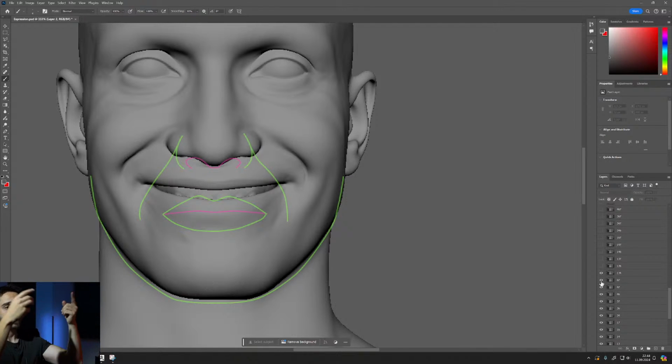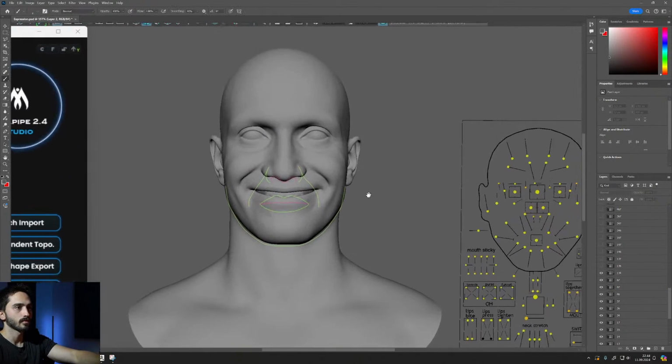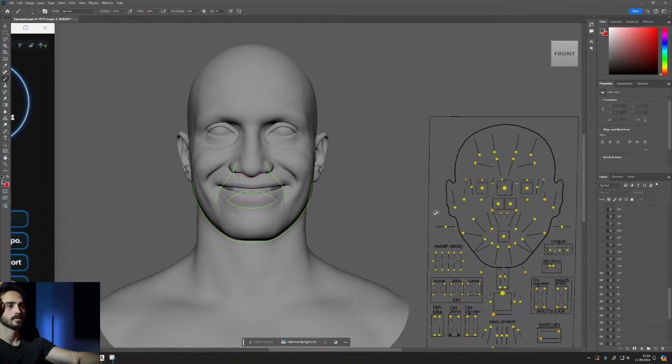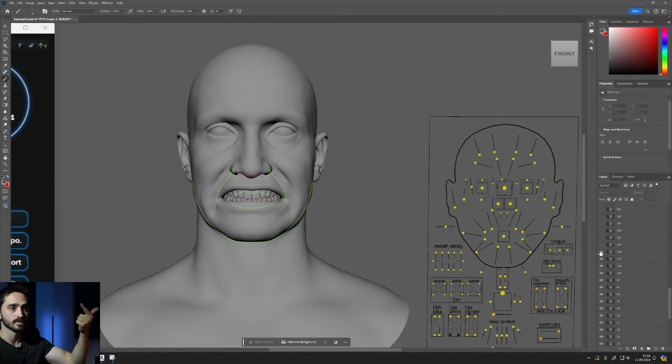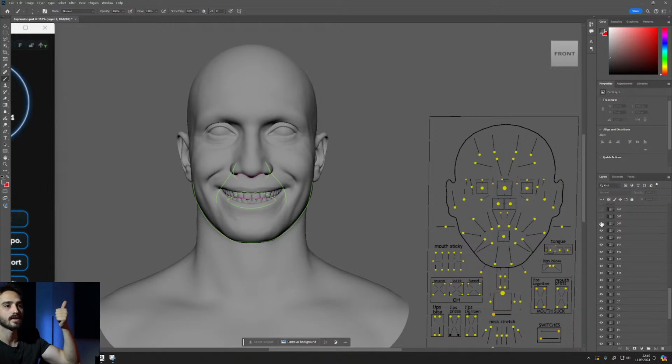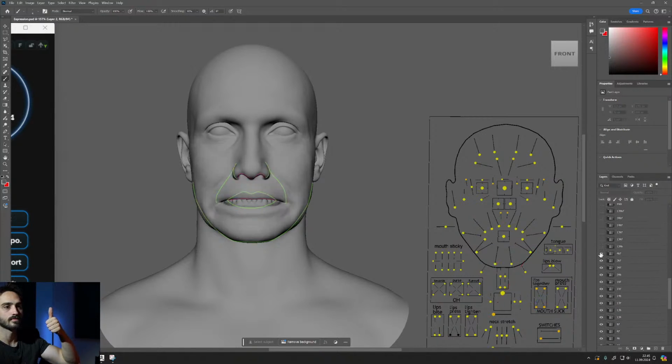Now we can go to the 3 shape meshes. In here we have first one active, third one active, fourth one active, and 1, 3, 6, sorry, 1, 3, 7, 1, 4, 6, 1, 4, 7, 1, 6, 7, 3, 4, 6, 3, 4, 7, 3, 6, 7, and 4, 6, 7.